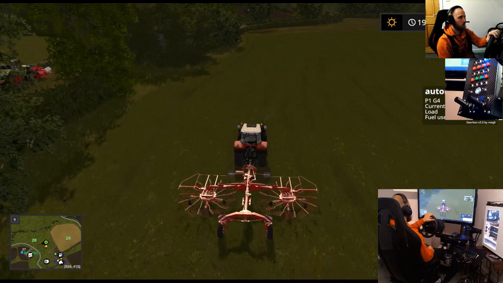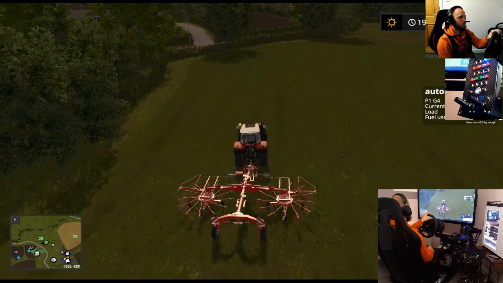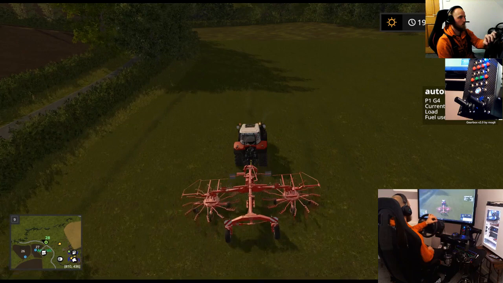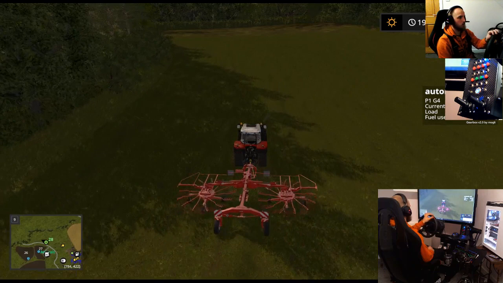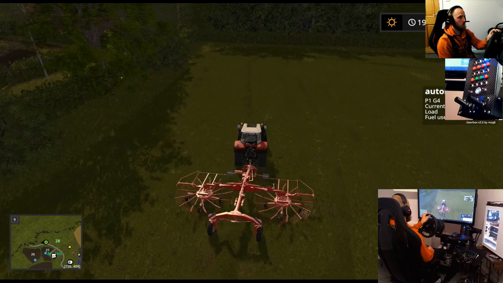Right, so take this row down here, and then we'll row up and down. Join this row up with us. Move that row over slightly. Right, so that's that done. We can lift her up and out.